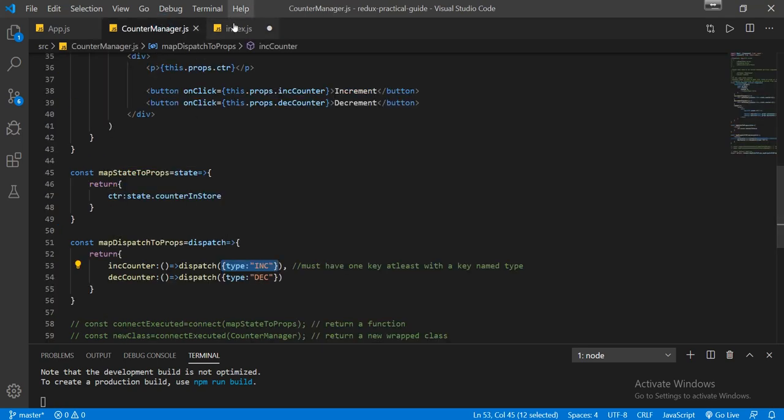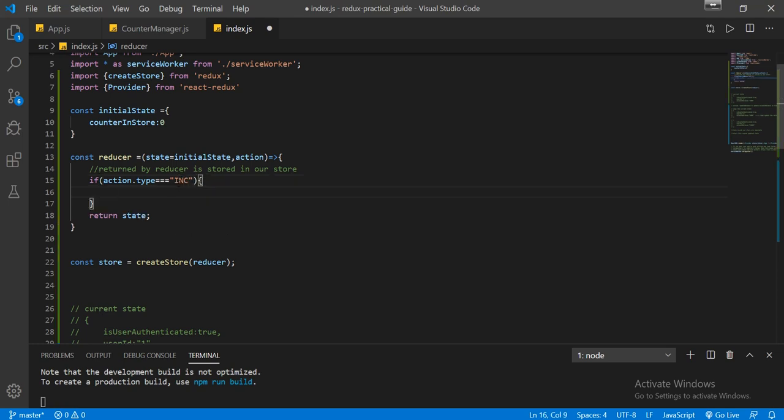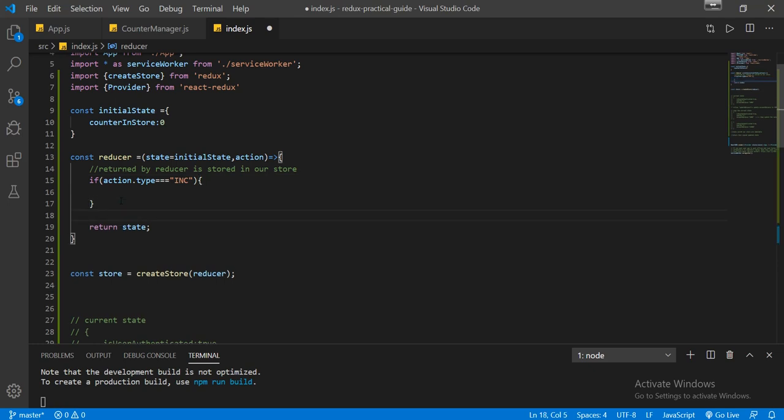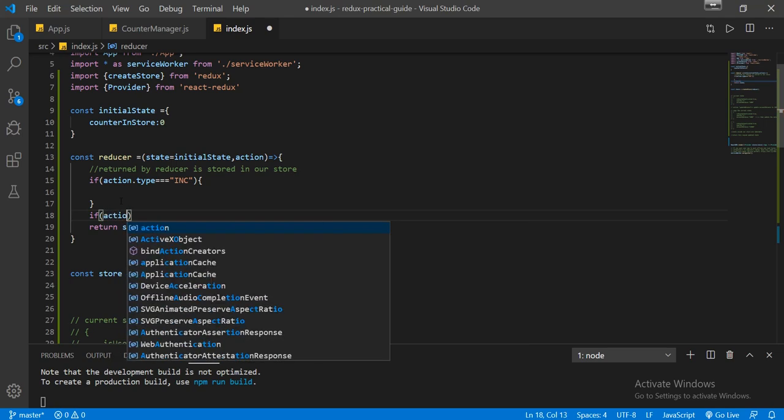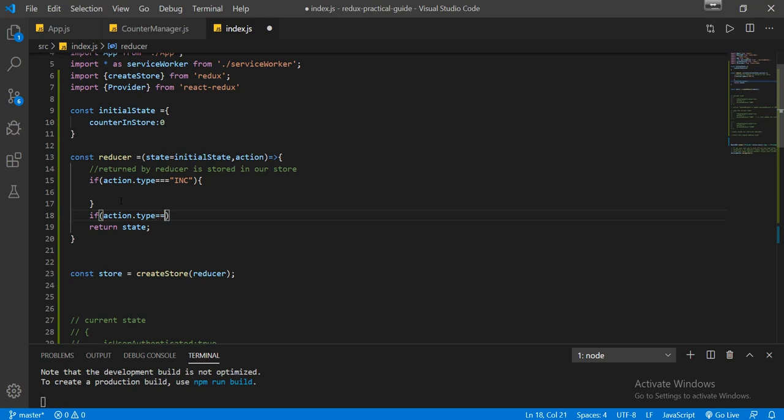Okay, so if action dot type equals inc, then we have to perform some operation, and if action dot type equals dc, then we have to perform some other operation.